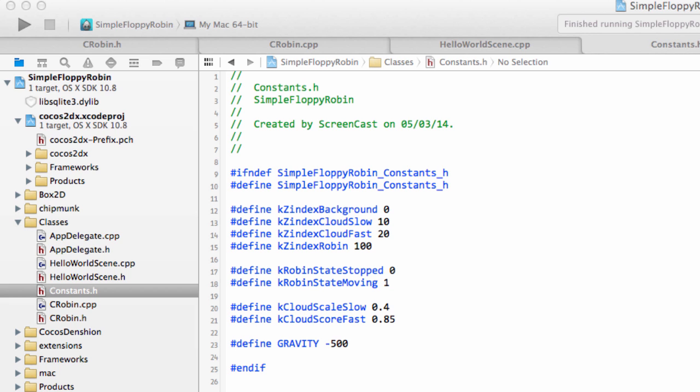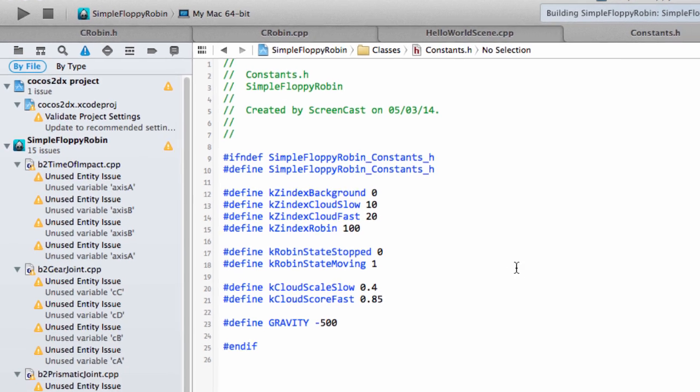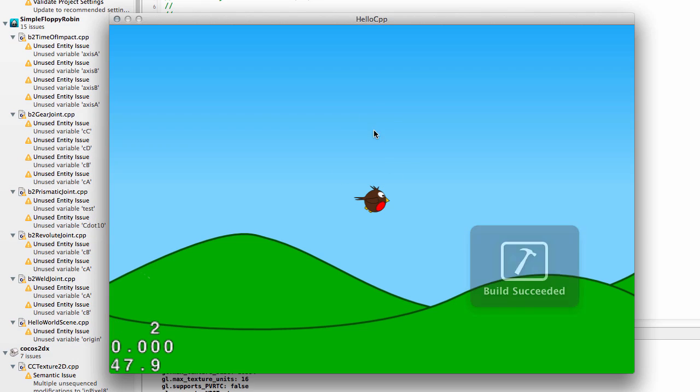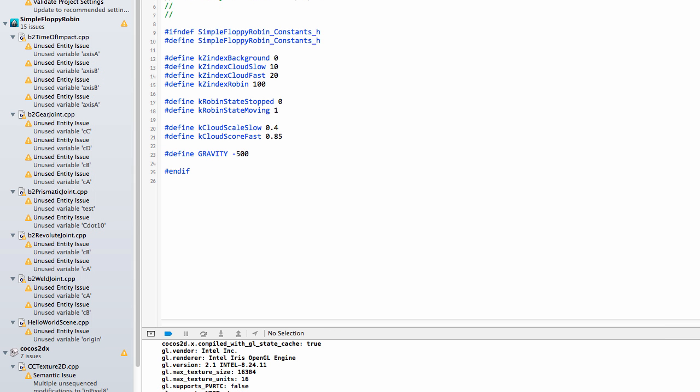The next thing I want to do is deal with the way the clouds move across the screen. If I just run the application again, we'll have some starting positions for the clouds, and what the cloud will need to do is, when it goes off the screen to a certain point so it's no longer visible, have its X position reset. It scrolls to the left, goes off to the left, and we want to reposition it at the right and let it carry on scrolling. So we're going to need constants to tell us what those off-screen positions are.